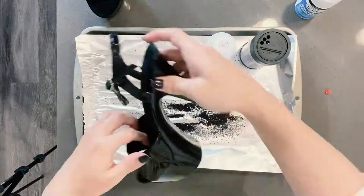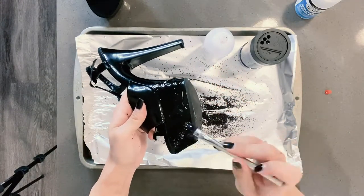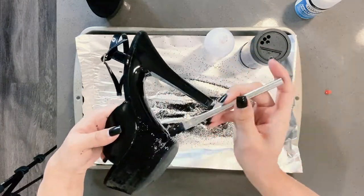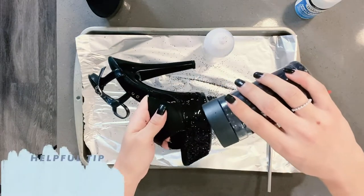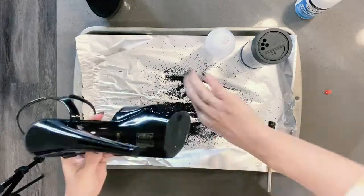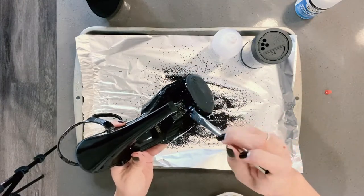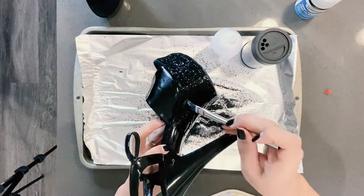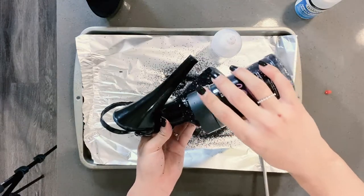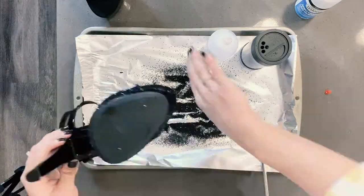I'm going to speed it up here so you can see how I do it in fast motion. The process really is the same pretty much all the way around. Just repeating on the other side, here are a couple of tips: make sure you're being careful around the bottom of the shoe — you don't really want any glue on the bottom, it'll just fall off when you step on it anyway. It's really more important towards the top; you don't want to get glitter or glue up on the top part of your shoe — you want that part to go untouched. Also, being heavier on the glue and glitter near high traffic or high impact areas is a good idea. Think when you're taking photos and you scrape your shoe on the bed or the floor, or if you're doing dancing or some kind of high intensity thing. You want to be heavy on the glue near the edges towards the top of the shoe, but in the middle of the shoe you don't have to be as conscious about using a bunch of glue.